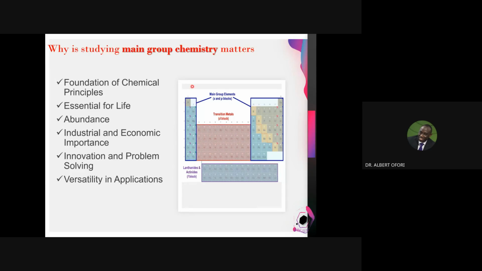And the point is that once we can arrange them in their blocks, the S block and then the P block, the D block, and then the F block, that is what makes up the periodic table. Now, these two blocks, the S and the P block, were well known and have been well studied. And so we call them the representative elements, the S block and then the P block. They represent the periodic table.